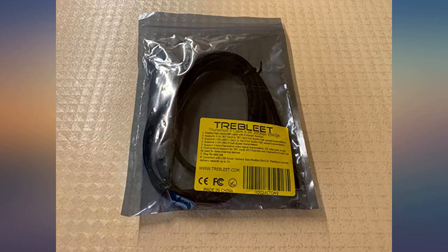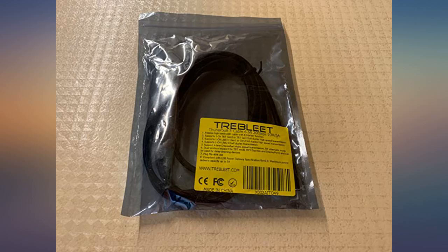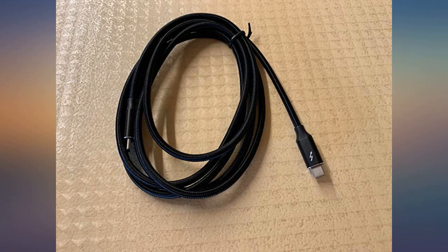I needed a cable longer than 3 feet to connect a portable USB-C monitor. This cable works perfectly. Not every USB-C cable can handle a monitor if it is longer than 3 feet. Works well connecting my MacBook Pro to my Thunderbolt 3 dock from OWC. I like this braided nylon cable covering better than the ordinary plastic cables because it is easy to bend into a tidy position and it stays where you put it.